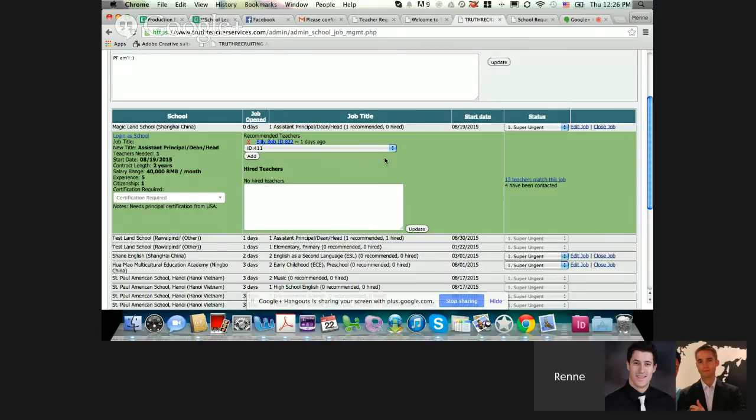Let's pretend the teacher declines the contract. So the teacher doesn't like the contract. What's the first thing that you need to tell the school? You need to tell the school that the teacher has declined the contract. But just like when a school declines a teacher, Meredith or Matt will ask the teacher, well, why?